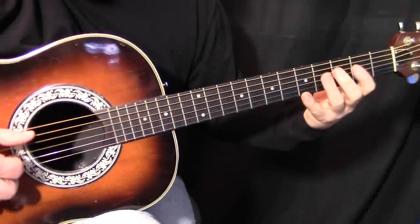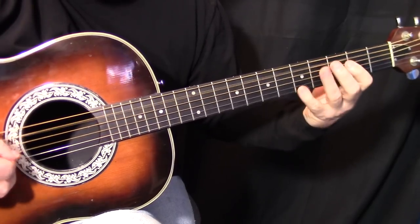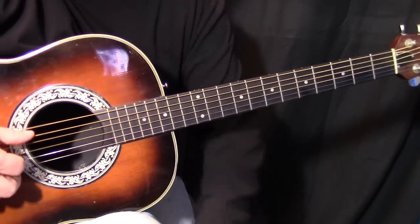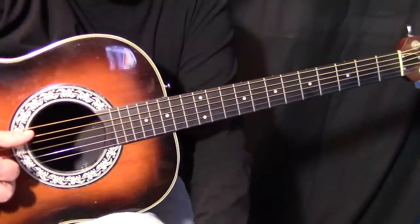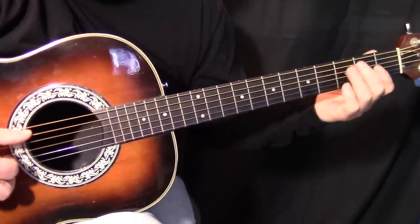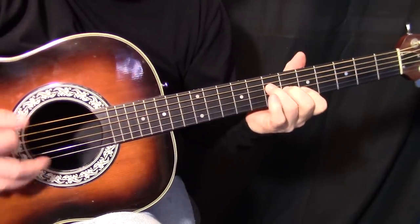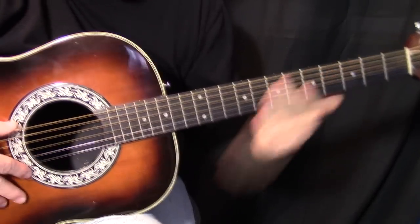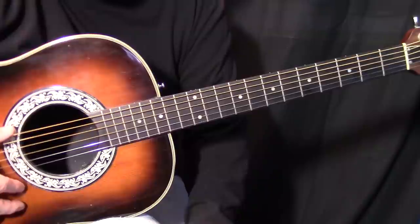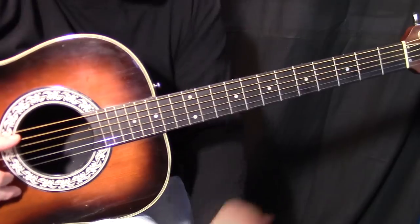Okay, so there's four sections that we need to learn to play this song. We've got the verse, and we've got the chorus, and we've got a little connector bridge sort of a thing that happens at the end of the chorus. And then we've got some strumming chords too, okay?